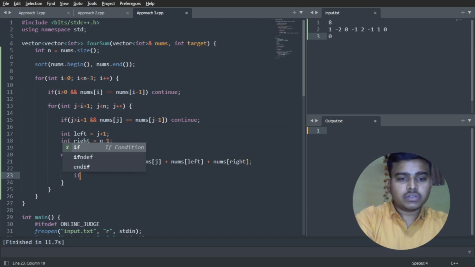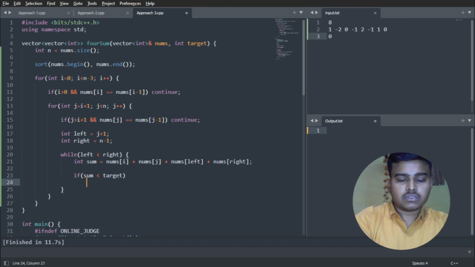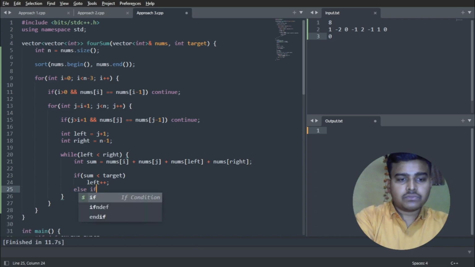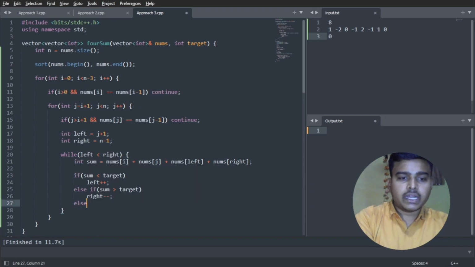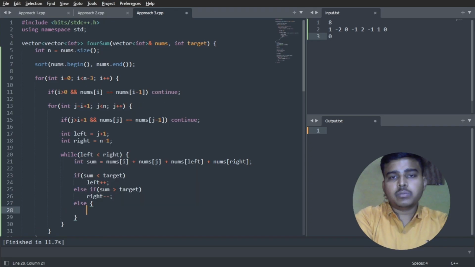This we have taken. Now we will just put the conditions. If this sum is less than the target, we can just move this left pointer ahead. And else if this sum is greater than the target, then we can just take the right pointer and move it back. Okay. And else will be the only condition where this sum will be equal to the target.